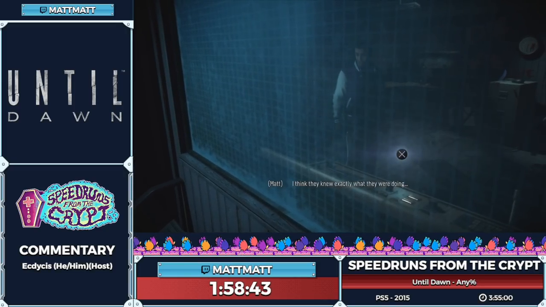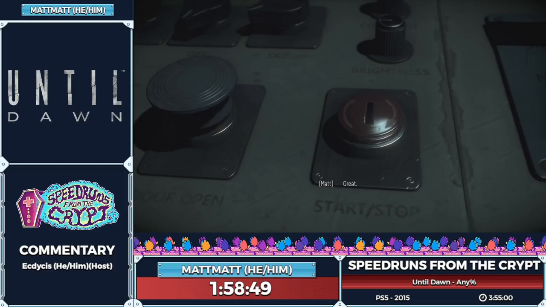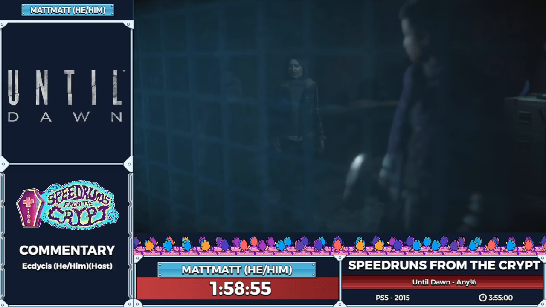So you can either go to that poster on the wall there, or the map, sorry, and pick that first, or go to this control panel first. I believe it's a little bit faster to go to the control panel first. Depending which way around you do it, you get different dialogue. I believe it's faster to do it this way.